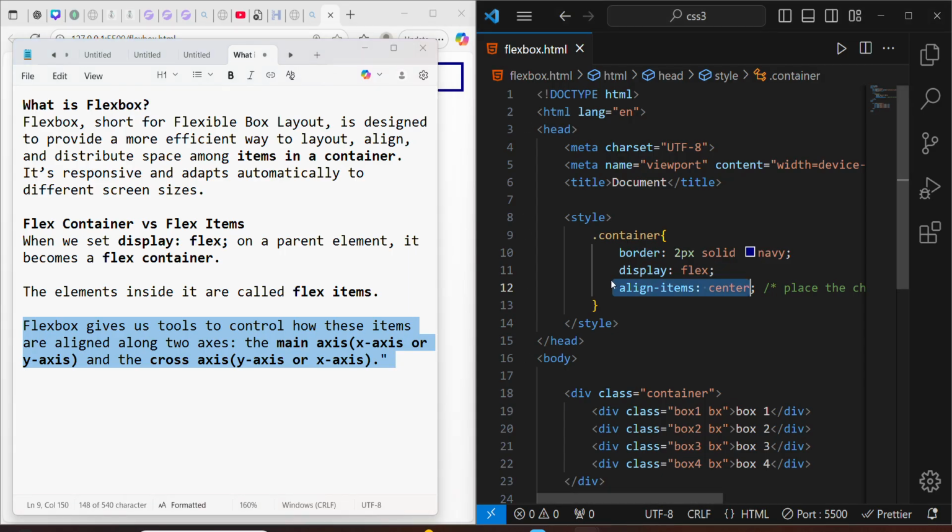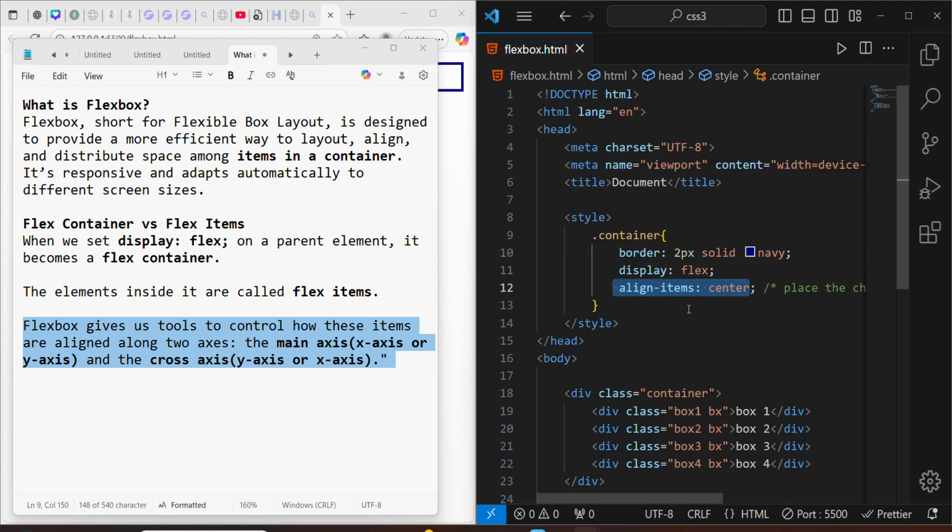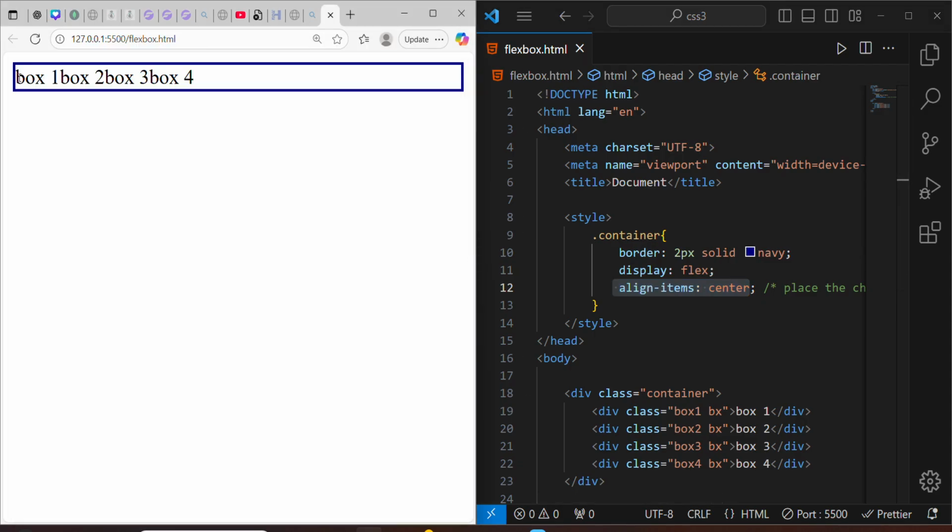But align-items always aligns these children in the cross axis. Right now the horizontal is the main axis, so align-items is going to work on the cross axis.